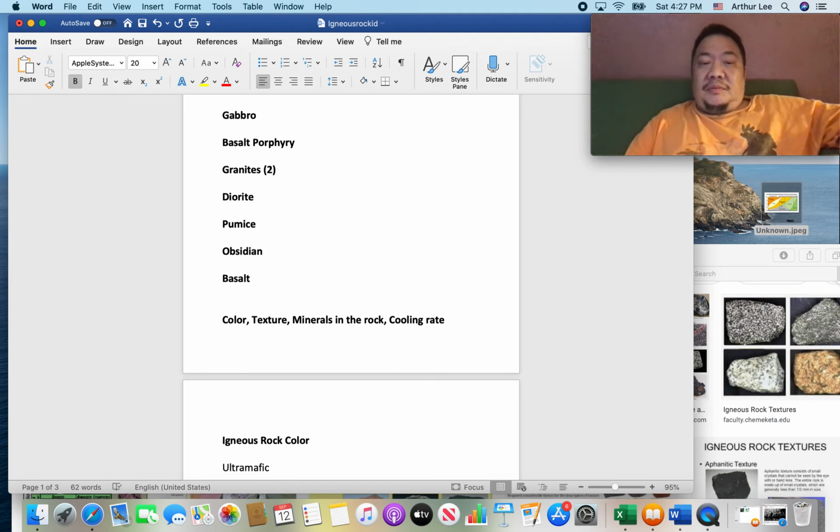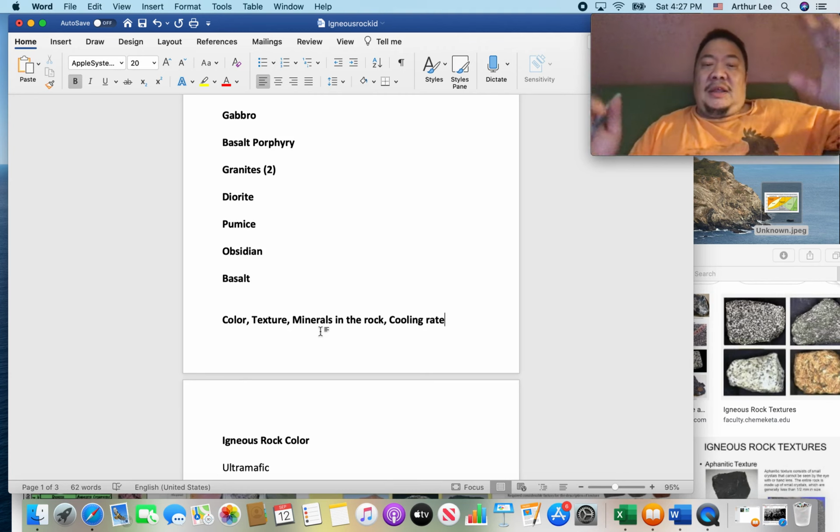Igneous rocks form from magma, that means molten or liquid rock, at really high temperatures. We're talking from 600 degrees Celsius all the way up to 1300 degrees Celsius. And then they cooled. For each igneous rock, you want to figure out how fast the rock cooled: slow, fast, immediately, first slow, then fast. I'll show you how to do that.